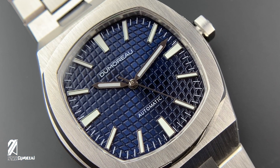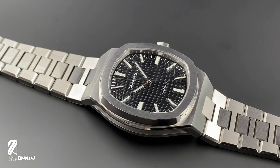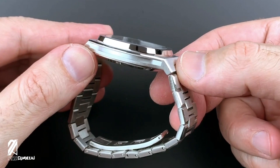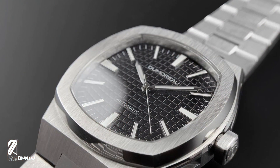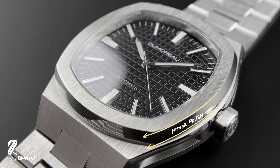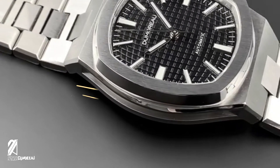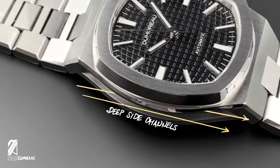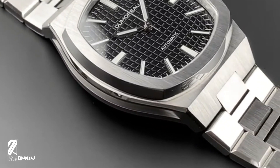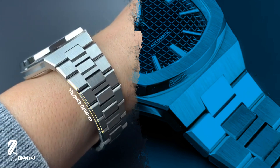The soft square bezel of the DM-01 continues the curves seen on the dial. It has a vertical brush that matches the rest of the case's brush finish. In between these brushed facets is a mirror-polished side that not only gives height to the watch without adding bulk, but also breaks the surface with its beautifully polished facets. Just below this bezel is also a polished chamfer that runs parallel to the gorgeous bezel. These sides are broken with a very deep channel that fools your eyes with additional thinness. These polished facets run all the way to the bracelets, giving a very nice light play that will delight sports watch lovers.